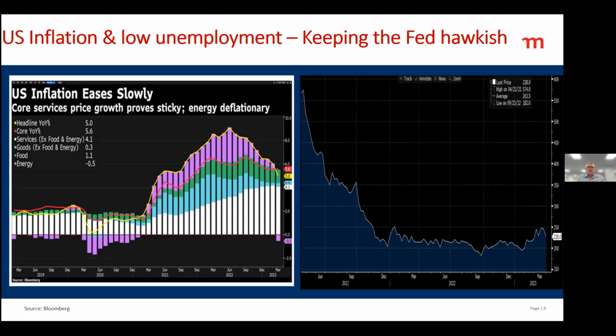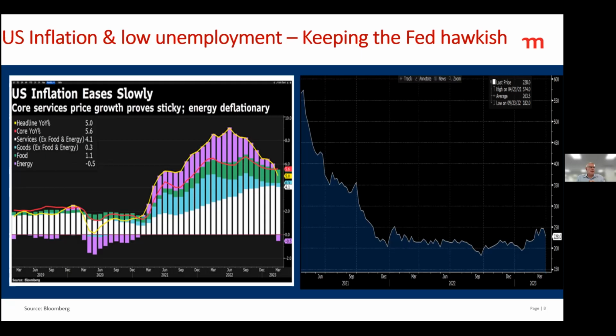What is the issue at the moment? Why does the Fed, being so aggressive on interest rates, keep on being hawkish? Well, firstly, inflation is sticky. We're only seeing inflation coming down now. I mean, earlier this last week, we saw US inflation print a 5 number, but that's still more than double the 2% target. So inflation is sticky on the way down. It's not just falling quickly again.